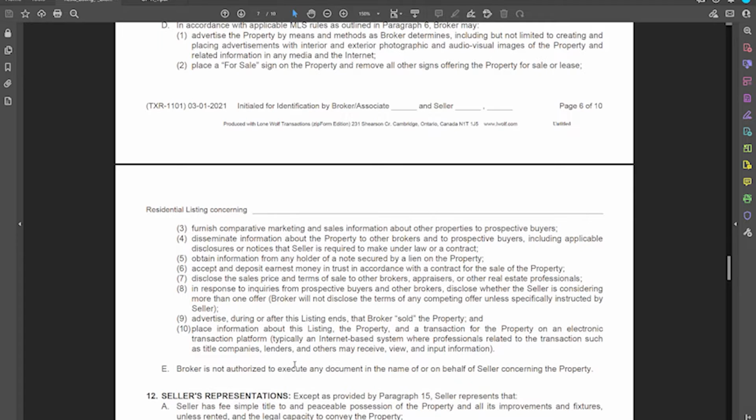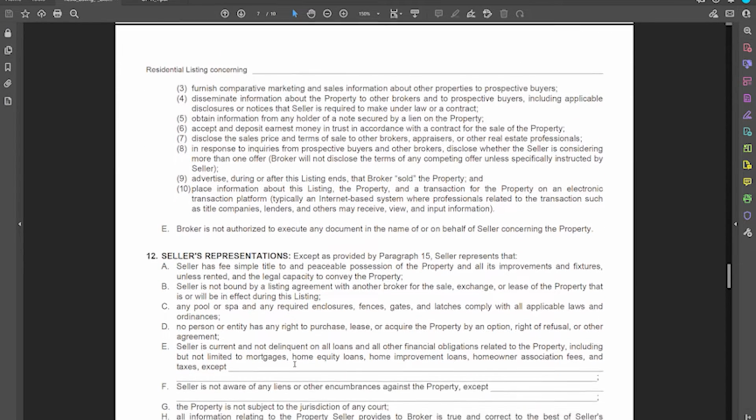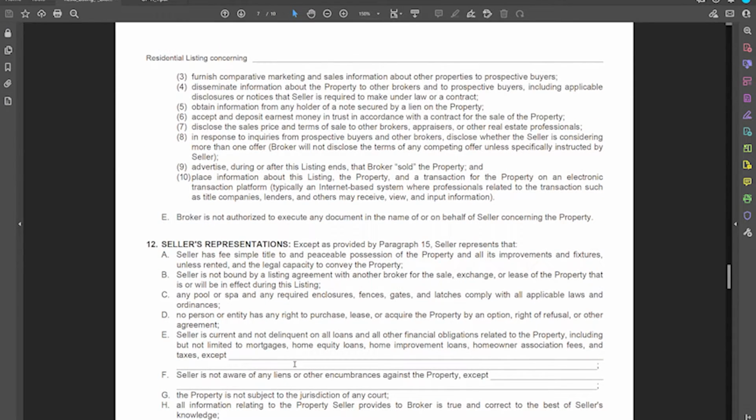Again, your agent can go over some of those different types that might be out there on your property. It also gives your agent the right to mark when your property is pending under an option period or that it has been sold.